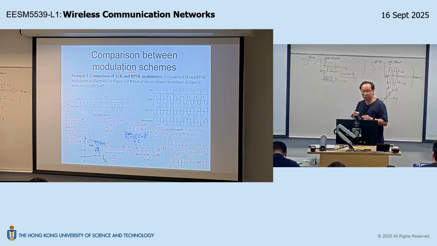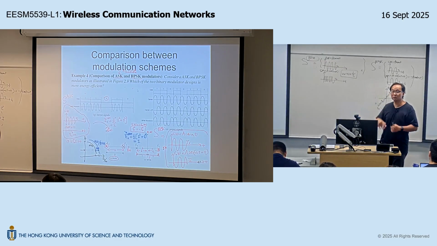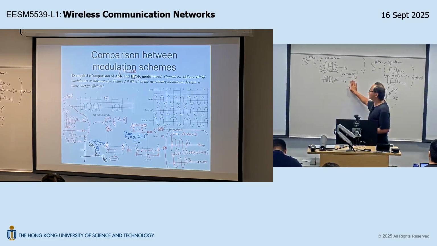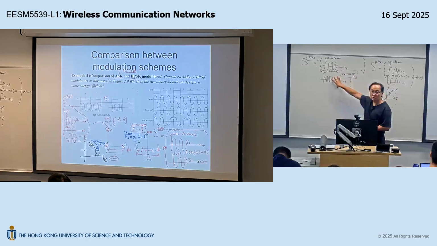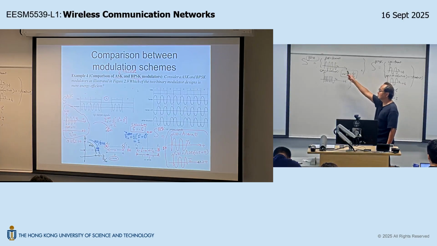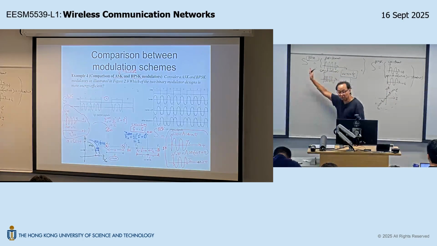This constraint is to make sure that as you change between 1 and 0, you have a continuous phase. Okay, you don't want to have phase discontinuity because that will generate high order spectrum, whatever. So you have this constraint in the signal set design. Well, using our model, we don't need to worry about why we have this constraint. We just have a special design that these are the 2 different members in my signal set. I set it this way, and this design has a name called BFSK. Is that okay? Now, how about this comparison? Which one is more energy efficient, BFSK or BPSK?